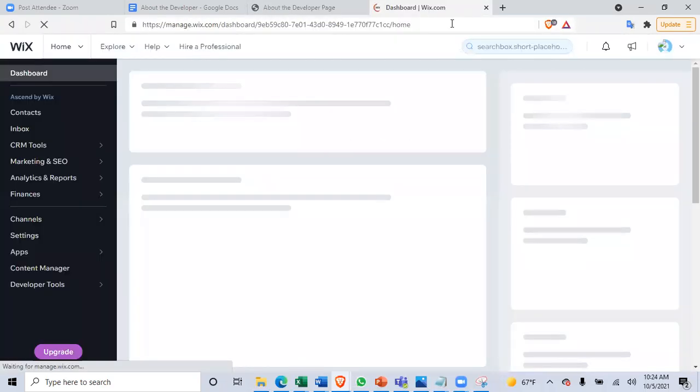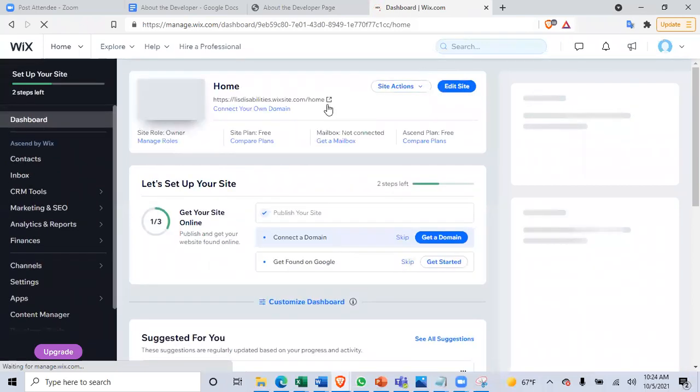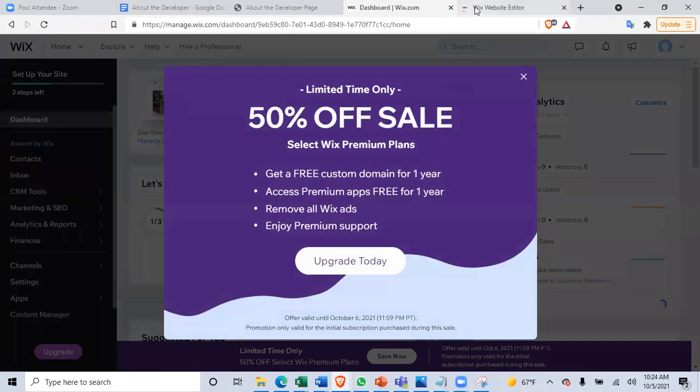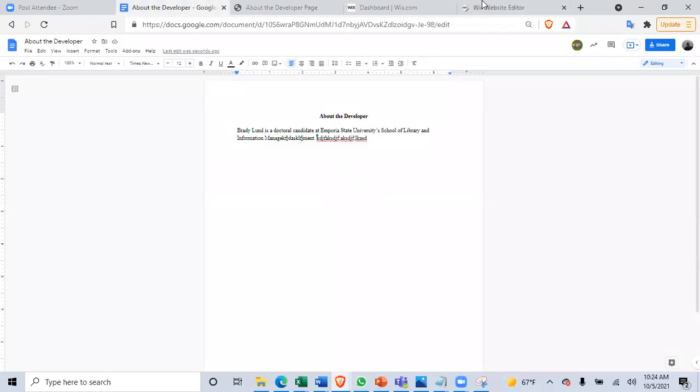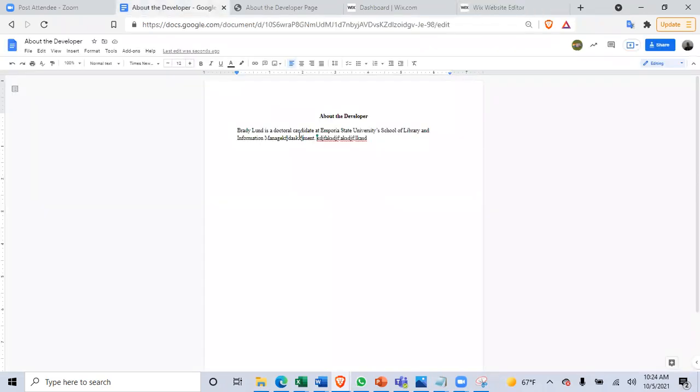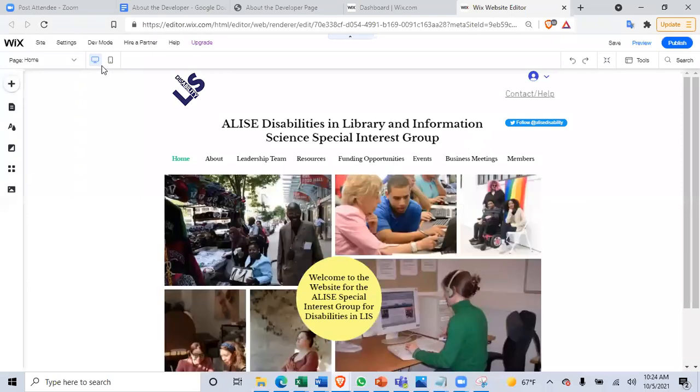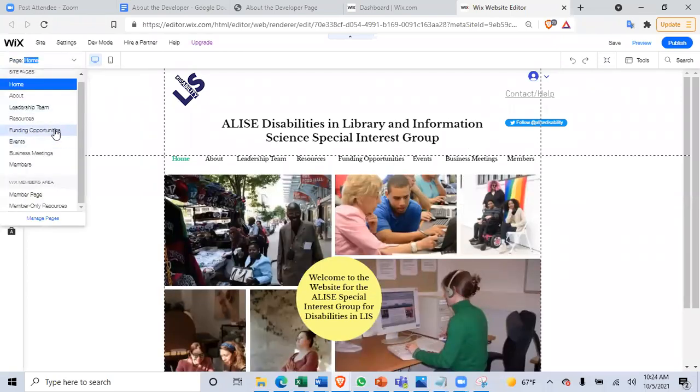So even if you don't end up creating your own website for yourself or libraries, if you end up using something like Wix, it works in that as well, using the same principles, where you can create a Google document and then embed into the website your Google document. And then as you change the Google document or your Google spreadsheet or anything like that, it'll also change the content on the website.